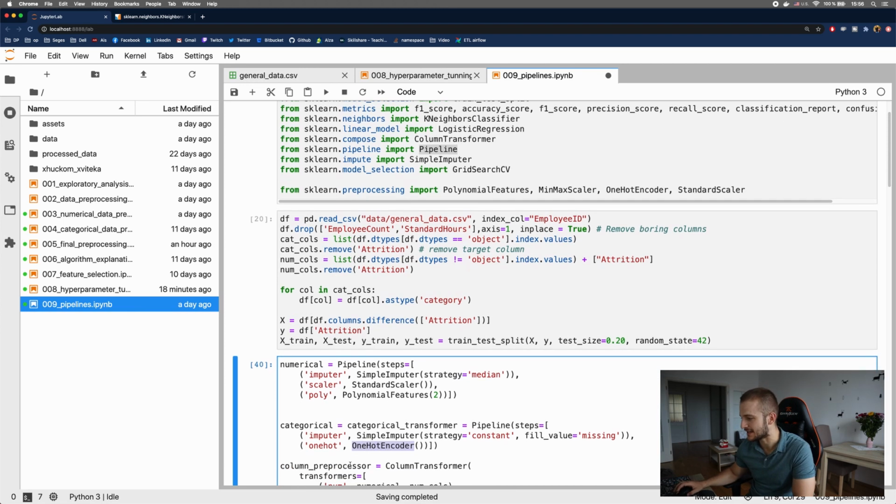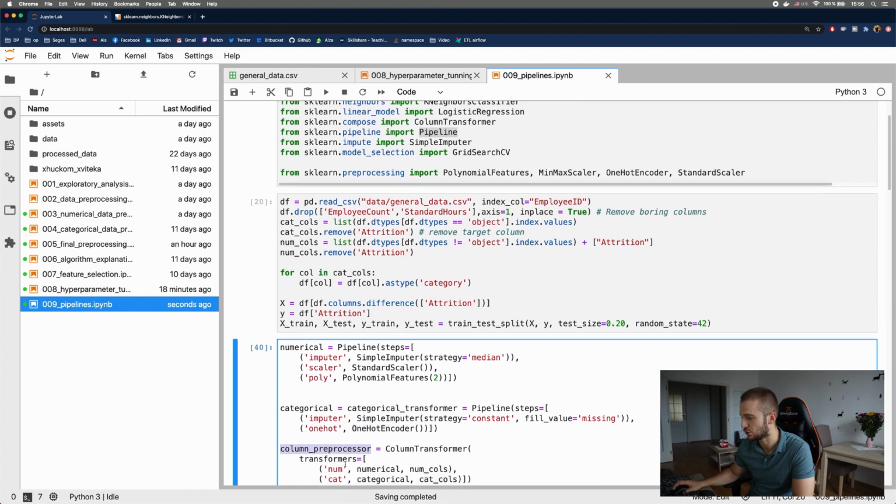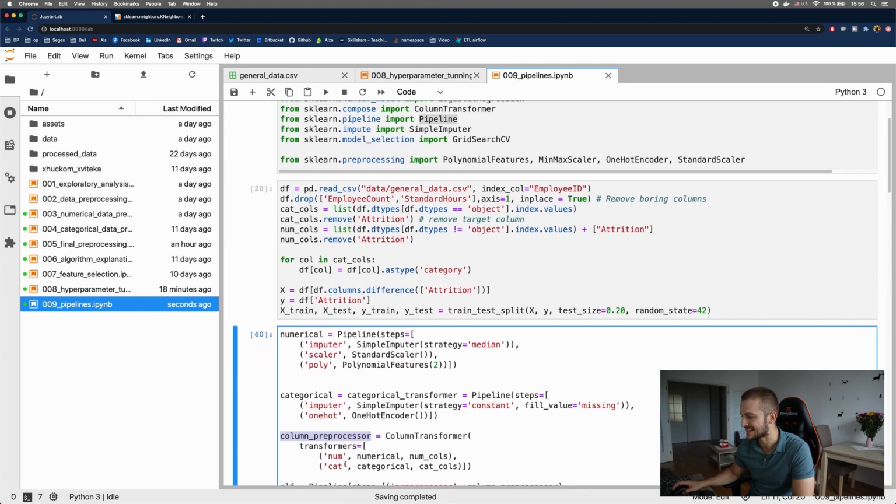And then we are specifying something which is called column transformer, where we are saying that for the numerical columns, please apply the numerical pipeline for the column names in the numerical columns variable.